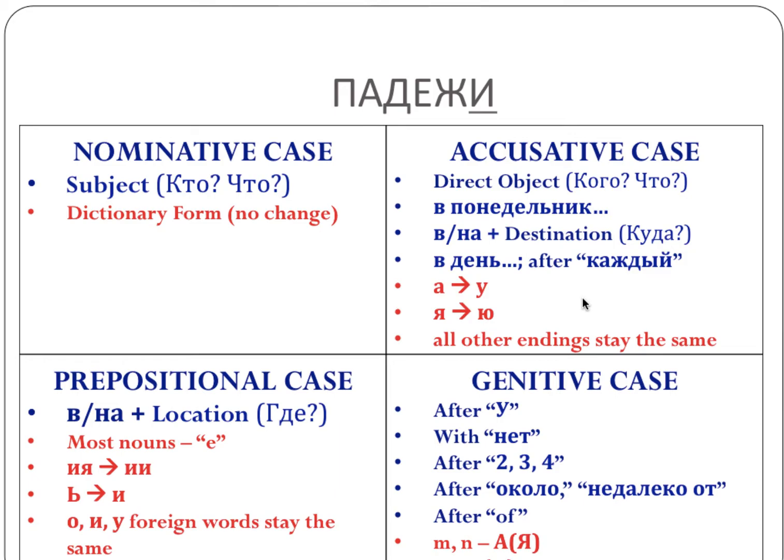And what is a case? A case is a change that you make to a word or phrase based on the meaning that you wanted to express. So in English, we use word order to help us express the meaning. In Russian, word order is flexible. It's not fixed like in the English language. It's flexible, so that doesn't help. What does help is the endings of words based on the meaning that we want to express.